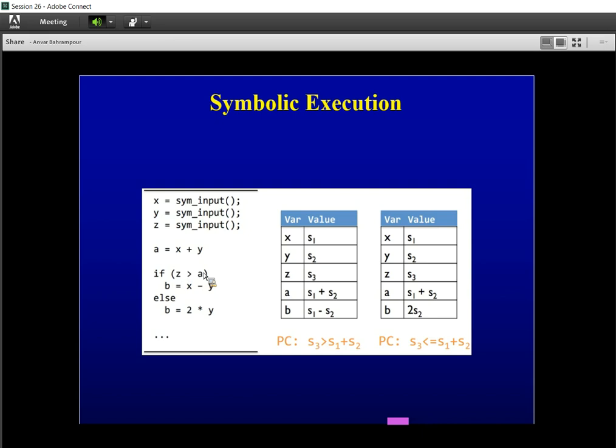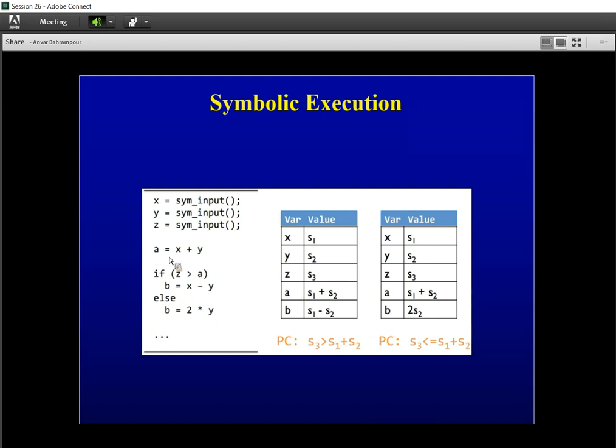In this equation, we know that z is s3. So, according to this condition, we should have s3 bigger than a. And we know a is s1 plus s2.